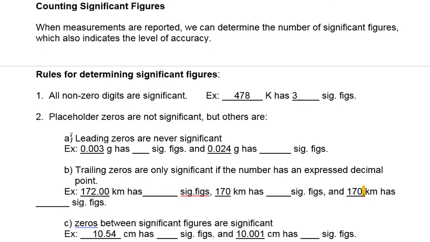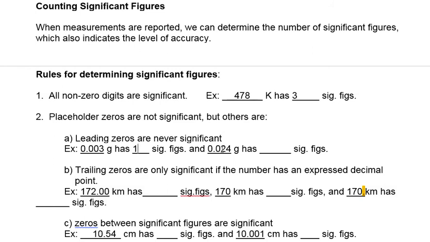So next example, my leading zeros are never significant. So 0.003, those first zeros are really just pushing the 3 over and saying get in the right spot, right? So the 3 didn't belong in the tenths place, didn't belong in the hundredths place, but it does belong in the thousandths place. So the 3 is the only thing that's really been measured. The zeros are just there so that the 3 is in the right place. So we only have 1 sig fig on this question.